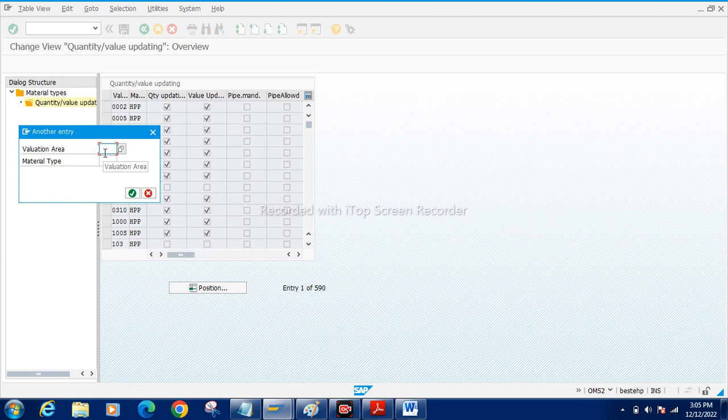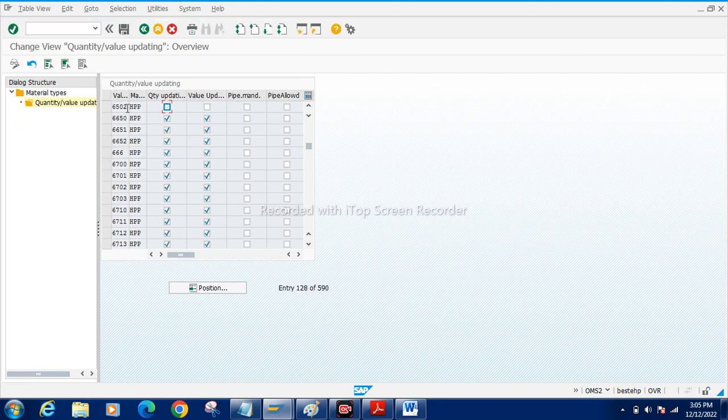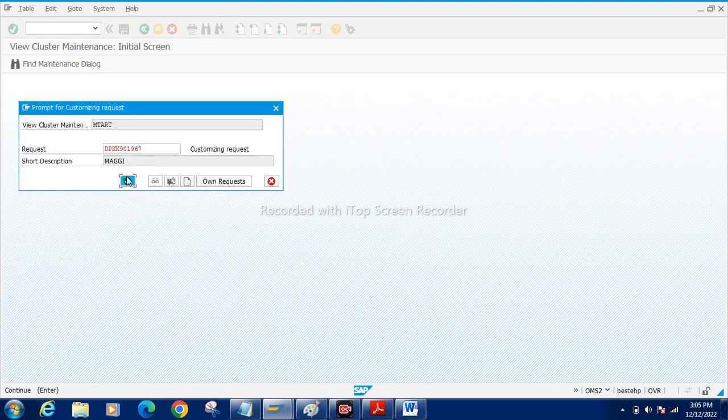That means plant, our plant 6502, is our valuation area. Always remember we have to update quantity as well as value. Later we can discuss the importance of quantity update and value update. For now, we have to tick both while creating the material. Save it.